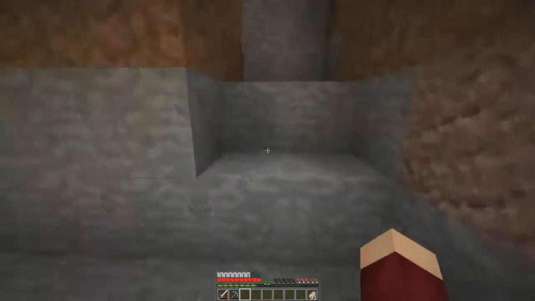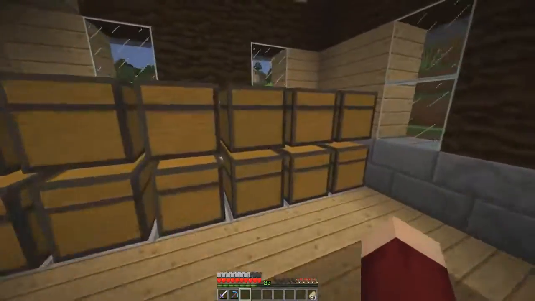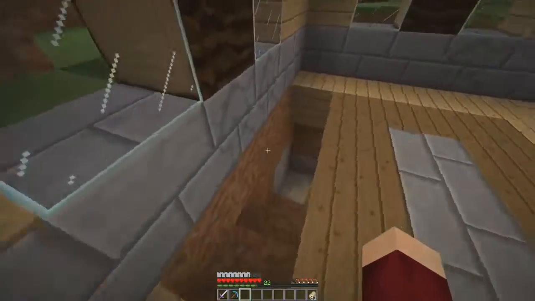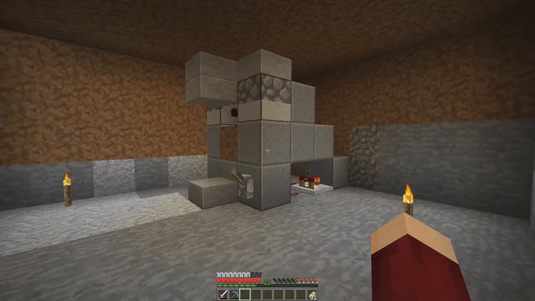So now what I'm going to have to do is I'm going to have to make a skelly spawner, which kind of sucks. But I guess it's in the cards. I was going to have to do it anyways. So now we have pretty much unlimited food. This is kind of crazy. I can't believe that no one has thought of this idea before.